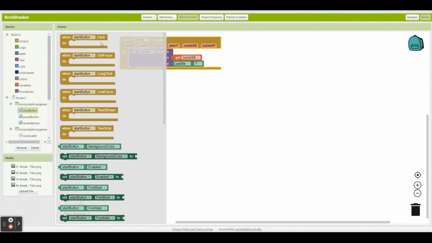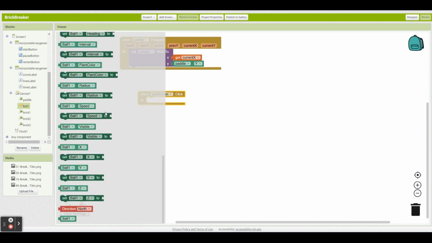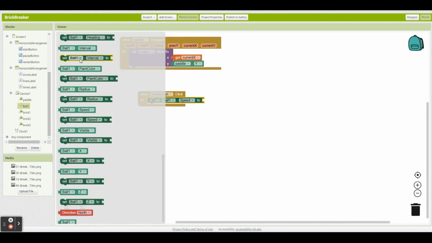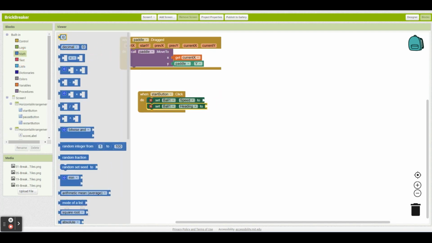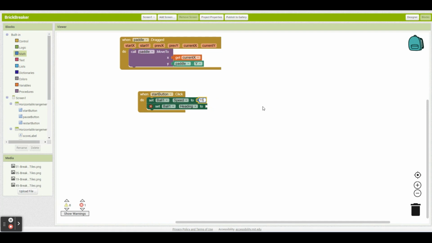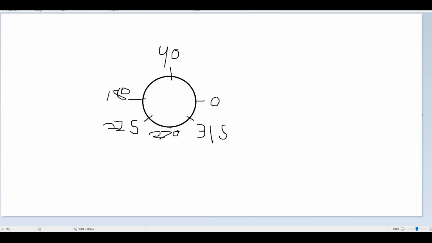Now when I click start, I want to get my ball to start moving. So I'm going to set the ball's speed, and I'm also going to set its heading. Let's go into math, and I'm going to use 15 for my speed for now. I'm going to grab this randomize block, randomize it a bit. You can just stick random numbers in here, but I always do 225 to 315. If you see my very poorly drawn picture, this is kind of the direction of the headings. 225 to 315, that's the range it's going to give. So it's going to be some random value in this range that I want it to go.